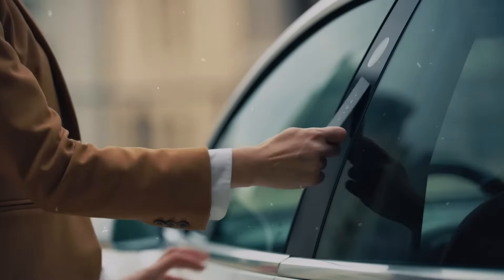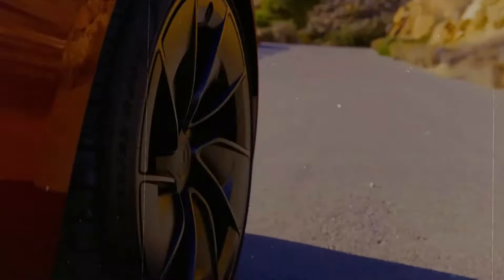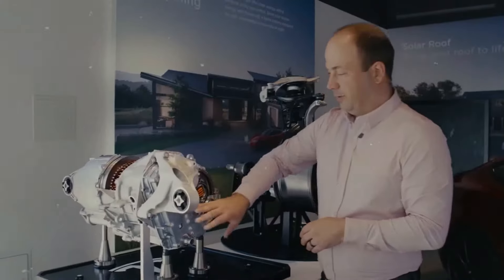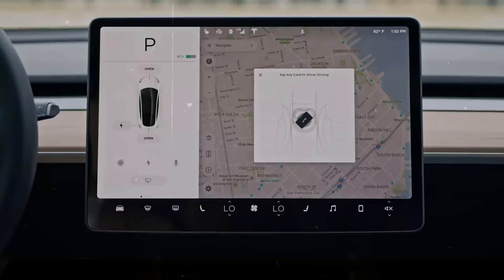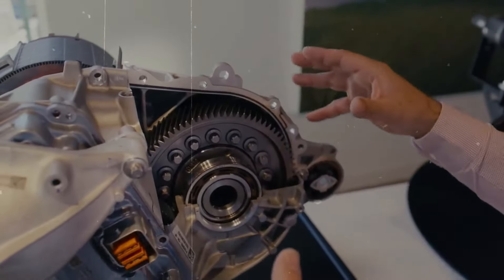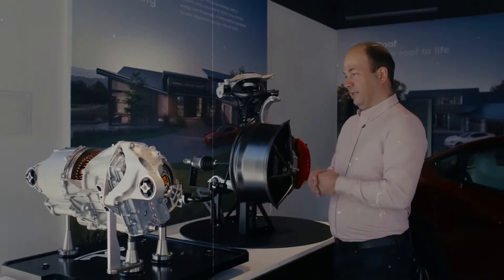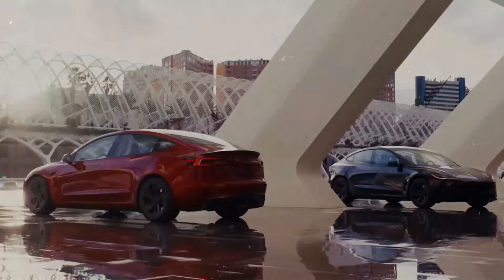These modifications signal just the beginning of an exciting era for Tesla and its customers. With innovations like the powered front trunk, expanded paint options, and the front bumper camera, Tesla demonstrates its responsiveness to consumer demands. These enhancements improve the practicality, safety, and personalization of Tesla vehicles. By introducing a subscription model for full self-driving features, Tesla is democratizing advanced technologies, making them more accessible to a broader audience — appealing to those interested in experiencing autonomous driving without a substantial upfront investment.